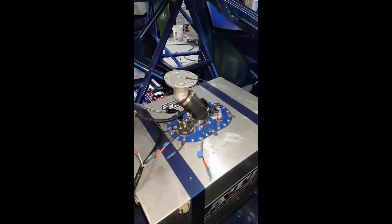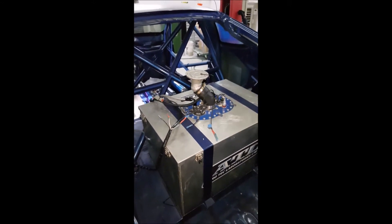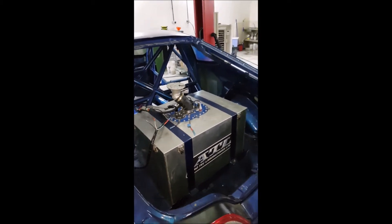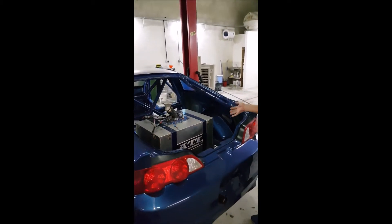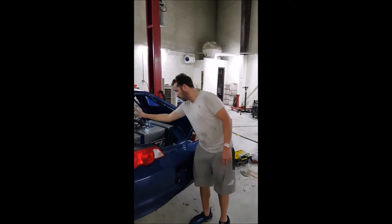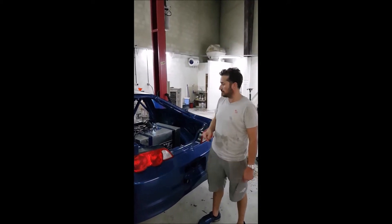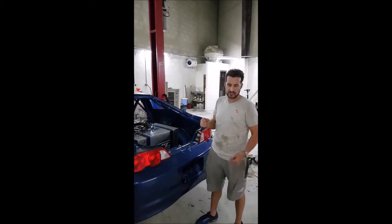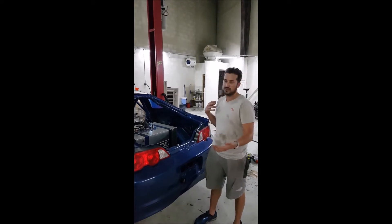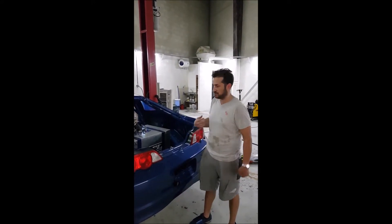While it sounds simple, it was still a few hours by the time you take the head off the tank, take all the foam out, and actually figure out how it all goes together — because it's really well put together inside. At the moment we're running just on one fuel pump to see if that was satisfactory, which it has been so far. We are going to plumb the power to the secondary pump so that we could run both pumps, or even just cycle between them.